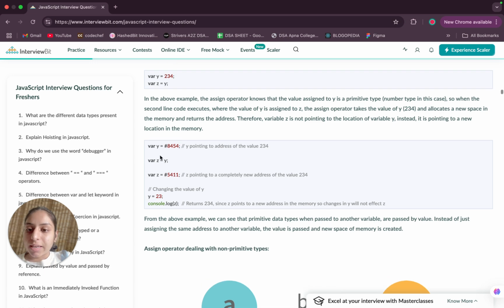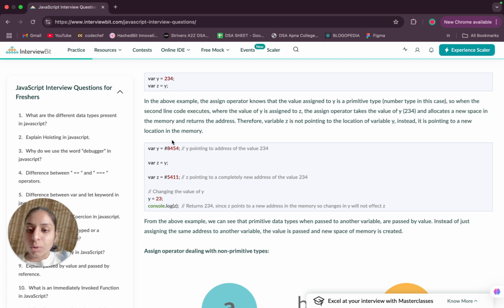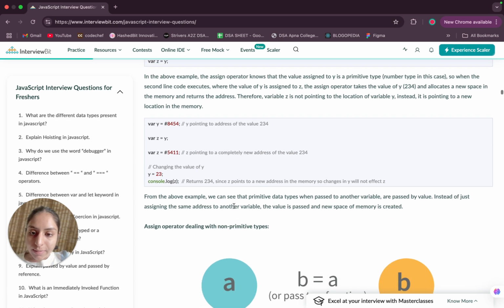But in this case the address is going to be different, means y is pointing at some position of address in the memory with this value, but where z is equals to y, z is going to be 234 the value, but the address is not going to be the same.